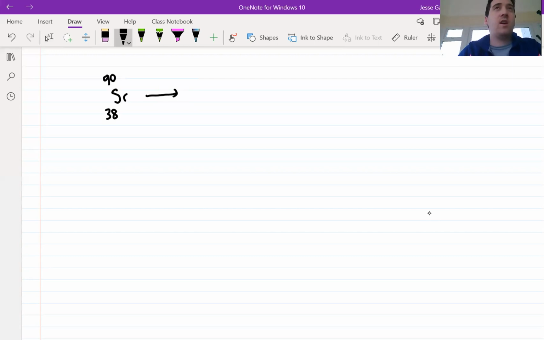So in a question in the exam, if you're asked to write one of these equations, you will be told that you need to write the beta decay or the alpha decay. So you will know which one you're being asked for. Okay, so obviously we're producing a beta particle. Beta particles have a charge of -1 and a mass of 0. Now, we will also produce this element here. Yttrium has a symbol Y.